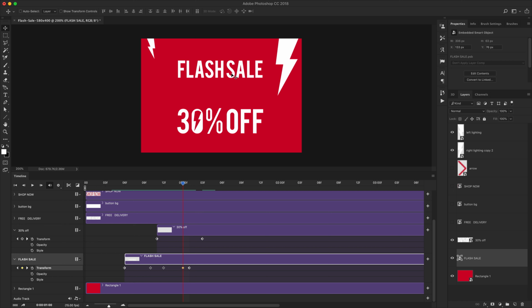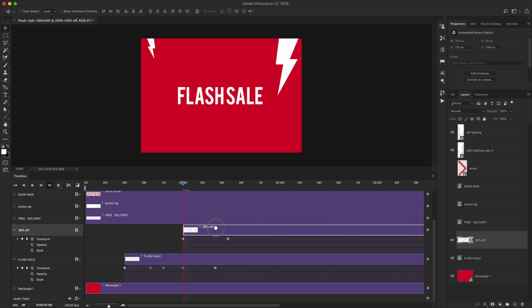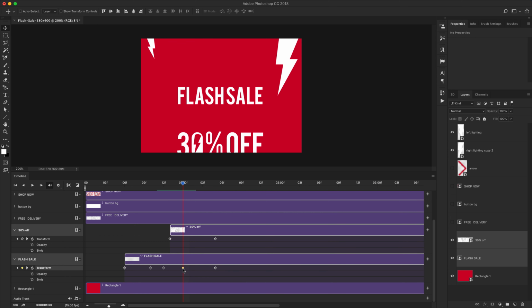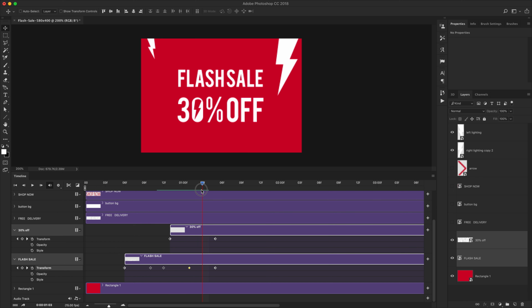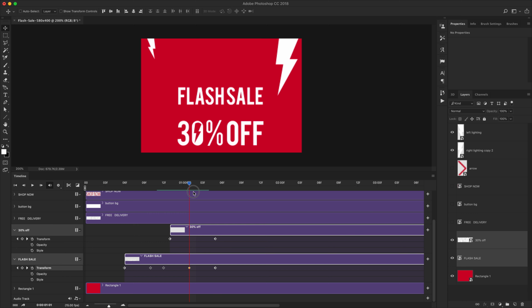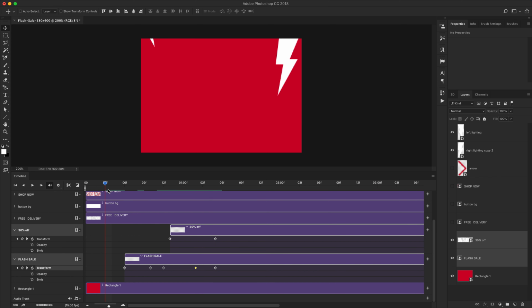Add one more frame, change the position again to center, and okay, we need to adjust the timing here. Not yet. Now see, yeah, cool.